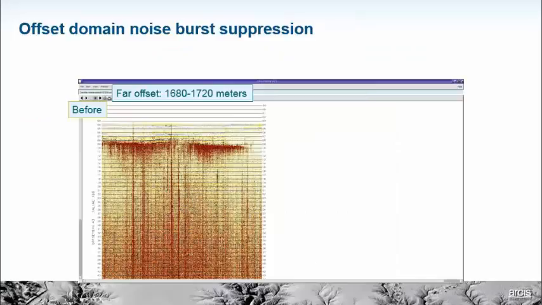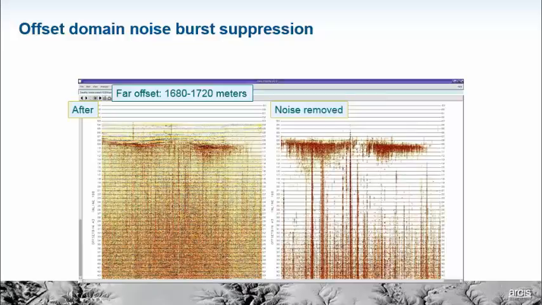noise suppression. We can similarly, and often after the fact, go into the offset domain for further noise burst suppression. I'm showing you one common offset volume, a specific inline from a 3D. This is unstructured data. We're mixing azimuths willy-nilly here, but for these unstructured data, that doesn't seem to be a big problem. All we want to do is get a domain where these noisy traces stand out, and this is a useful domain for doing that. So there's one offset volume before. There's the after and the difference plot where we've removed only noise and no obvious signal.